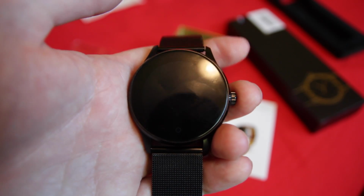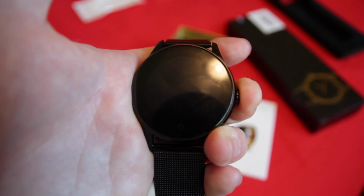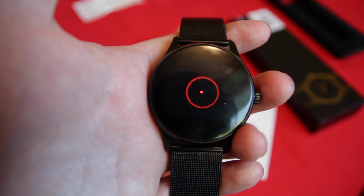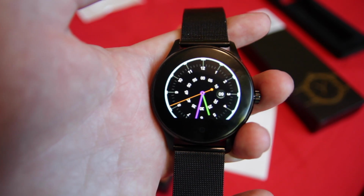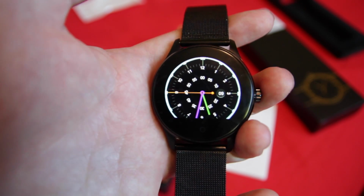Okay, let's turn the watch on and see what features you actually get. So you do that by pressing the crown on the side here. Now this watch does have the same annoying, really loud startup tune that a lot of these watches have, but by changing the ringing volume in the settings, you can actually turn it off.